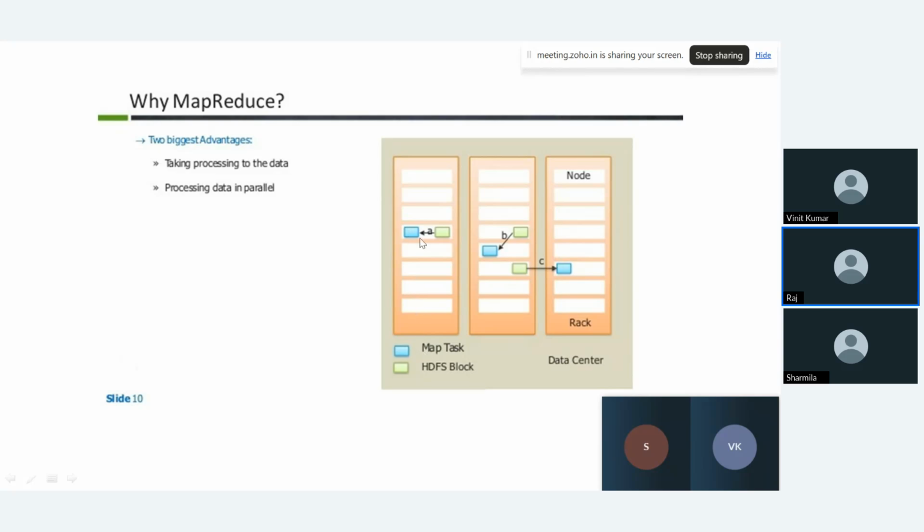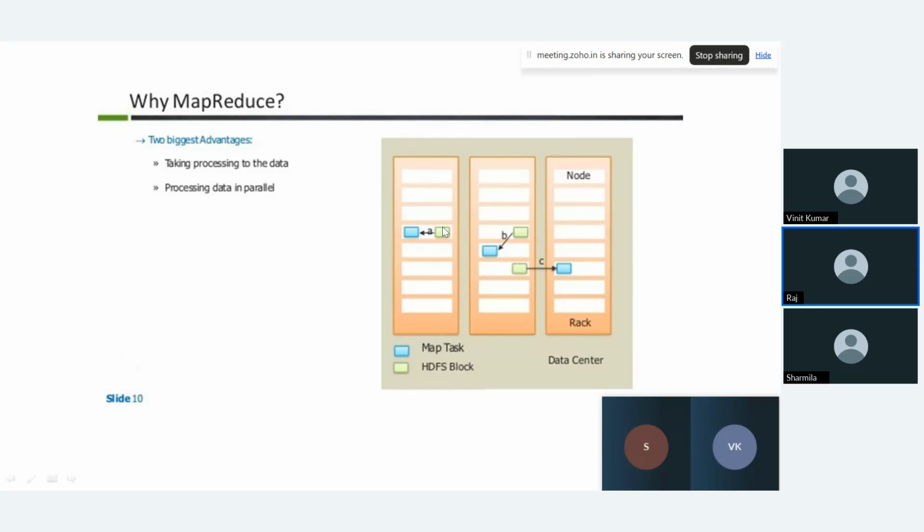This is what we call data local. This is my HDFS block, and this is my processing. So I'm processing on the same block of data or on the same machine. This is my rack, and within the rack I have multiple machines, right?